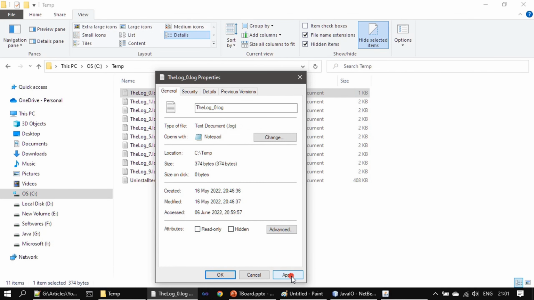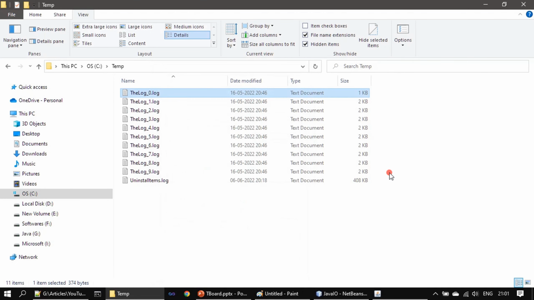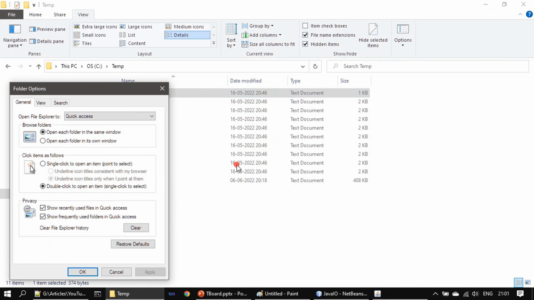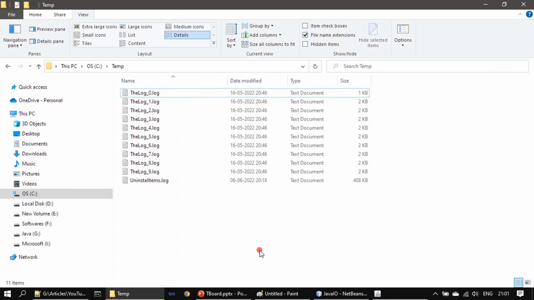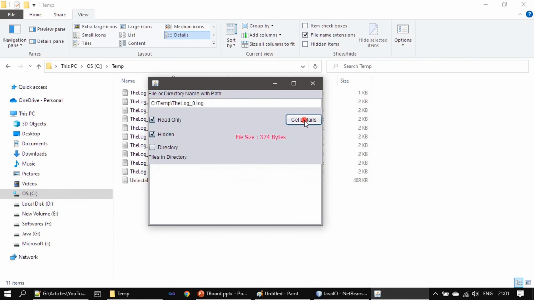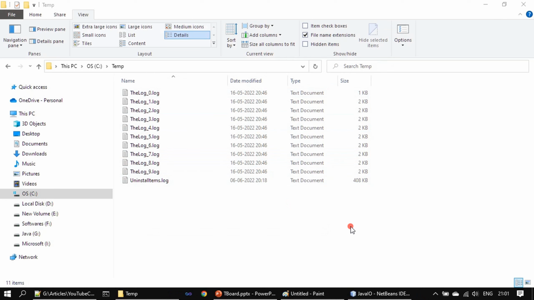Now I am removing read only and hidden. If I run this again, you can see both the tick marks are gone.